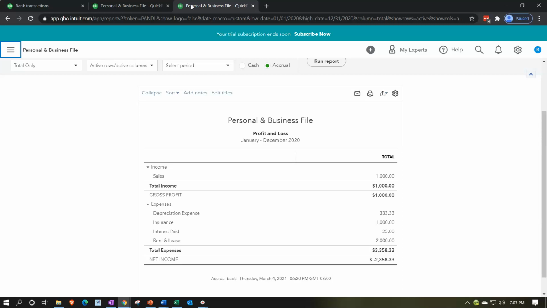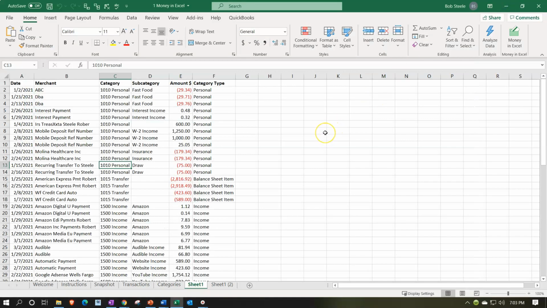You've got to enter it in such a way that it properly records balance sheet items and income statement items. If you're talking over here in Excel, and all we need is an income statement, I'm not looking for a double entry accounting system to create the balance sheet or anything like that. I can then just delete the data that I don't need. So all the personal data in, say, a QuickBooks system, if it was using the same checking account, I still couldn't delete it. I'd have to record it as a draw, or as another class. Whereas here, if I'm just trying to carve out an income statement, I can just delete it, right?